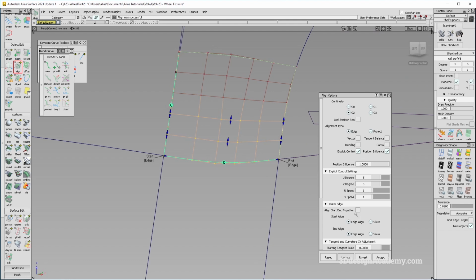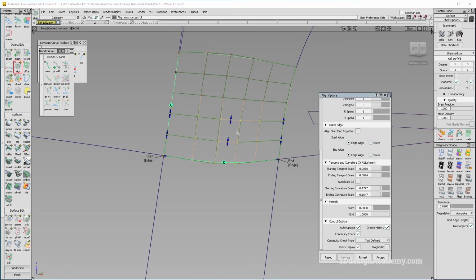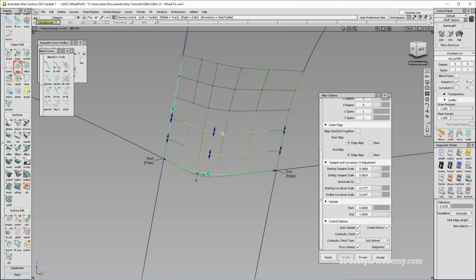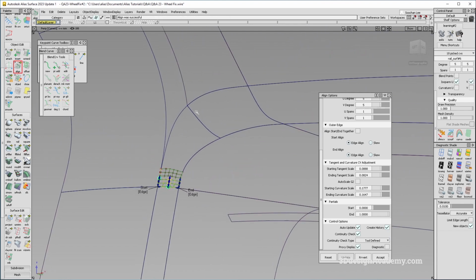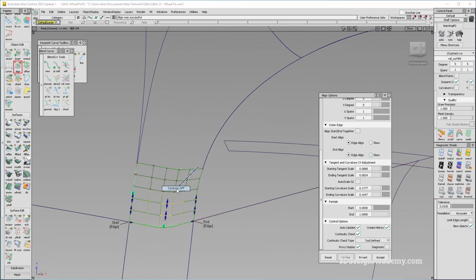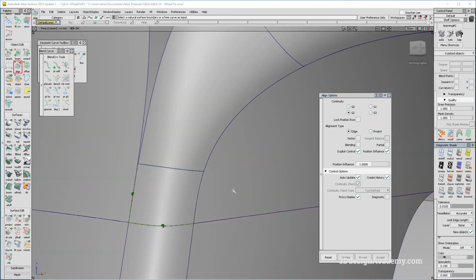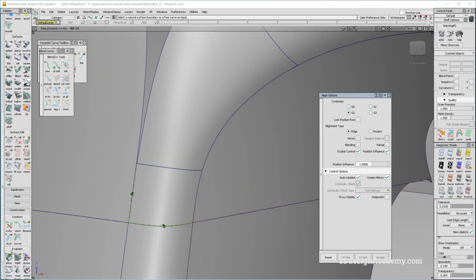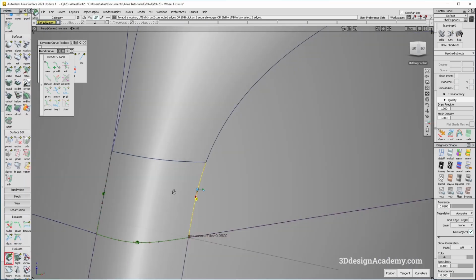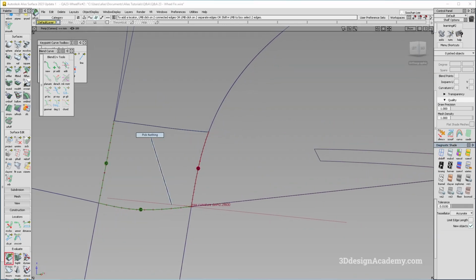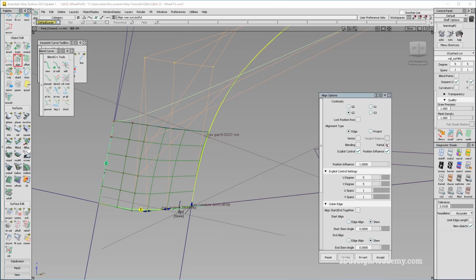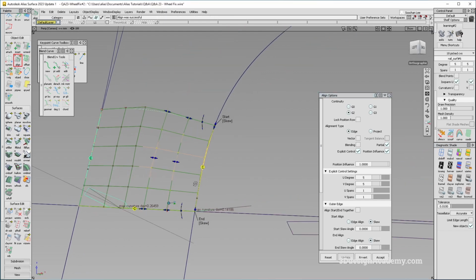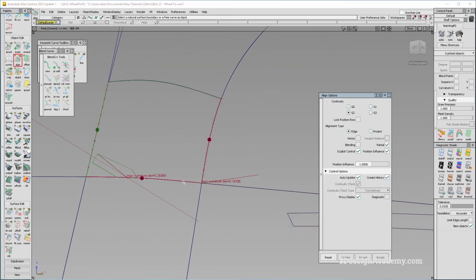But if you look at the CV structure over here, it's not that great. Now, this is the issue with the form factor. Sometimes if you try to get it lined up nicely, it's going to require a little bit extra work. So I'm just going to skip that and focus on the continuity as much as possible. At least I got curvature there, and let's check the continuity over here. Okay, it looks like I got tangency at least. I'm going to try and see if I can get curvature. I'm going to say partial. Okay, it looks like it is failing a little bit, but that is okay.